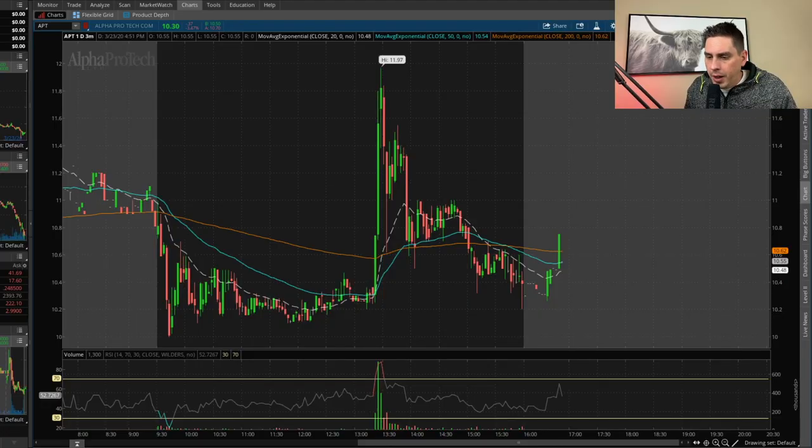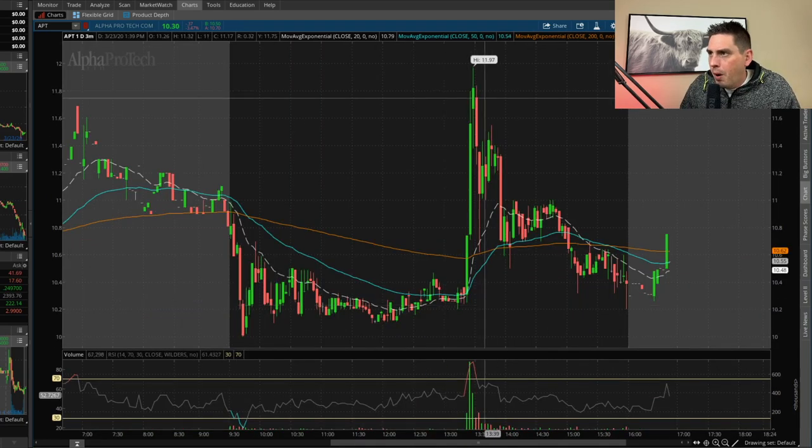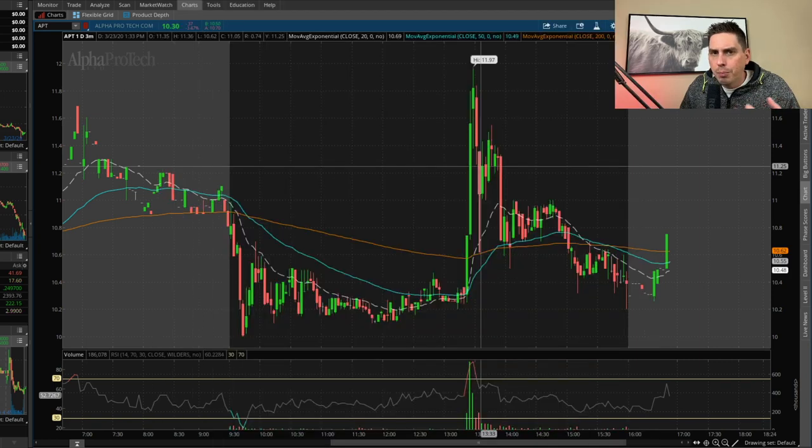All right, next swing trade I got in here is APT. And I've liked this stock, and I truly think that this stock could run very good again, just like it did right here. I'm saying that because they make masks, and right now we're low on masks. We don't have a lot of masks in supply. So this big pump right here, this is when I heard it coming off on the scanners. They put out some news saying that they're going to be making a lot of supply for the, I think it's the N95 or whatever it is, mask that's meant for hospitals and doctors and such. And this was just a huge pump.